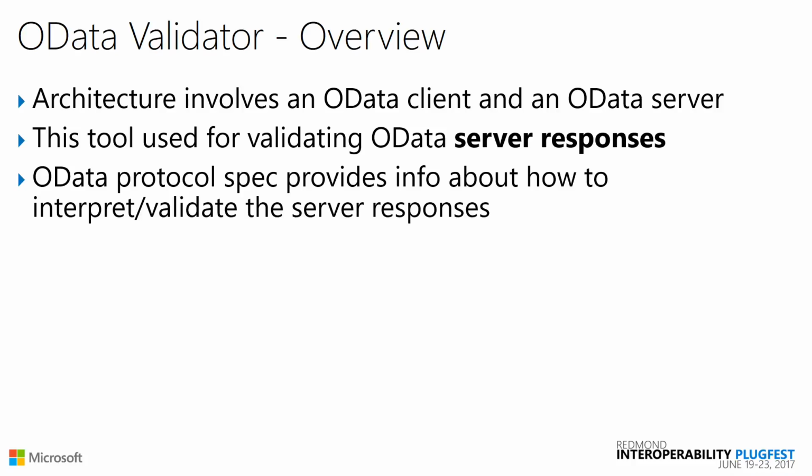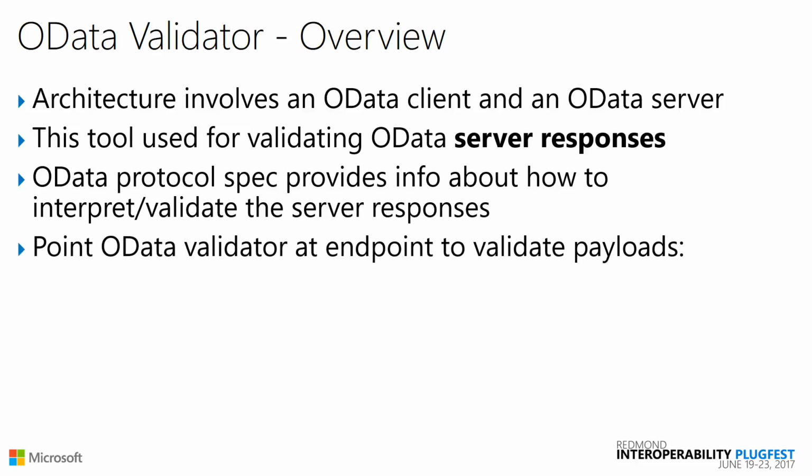Okay, so when the OData validator tool is given a request to pass on to the OData service, the tool has to know the format in which to send the information to the OData service so that the service responds in a way that conforms to the design. And the way the OData validator tool knows how to format the request you just made is by using rules that were loaded into the tool at design time. And those rules came from the spec, the OData spec, the standard.